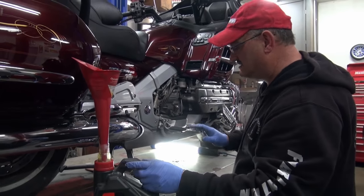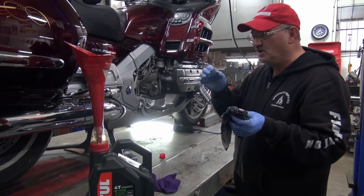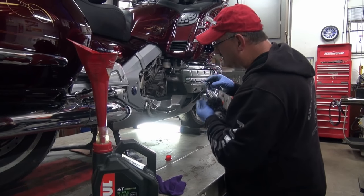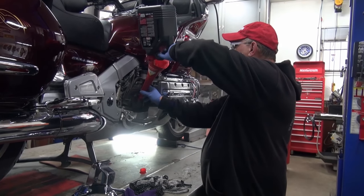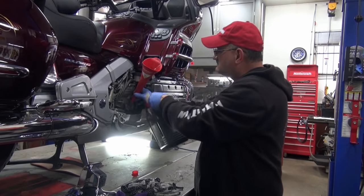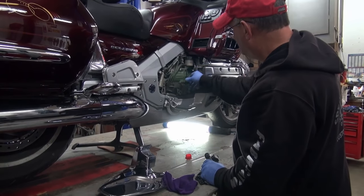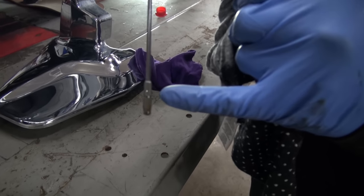Like I say, four liters is pretty well it. But sometimes when I put the 4 liters in, it's a touch, just a touch over full. And I like to have it as close to dead on as I can possibly get it. So, boy, I'm going to tell you, it's pretty close. Just needs another drip. We're going to give her. Have a look. It's dead on. Yeah, perfect.